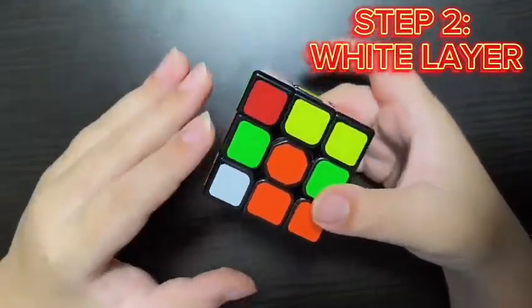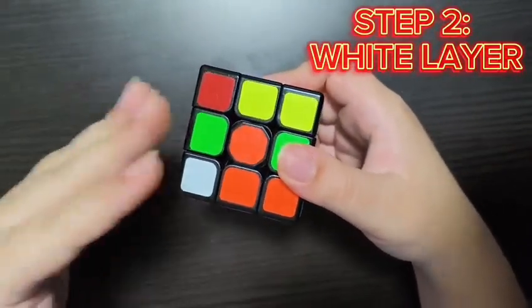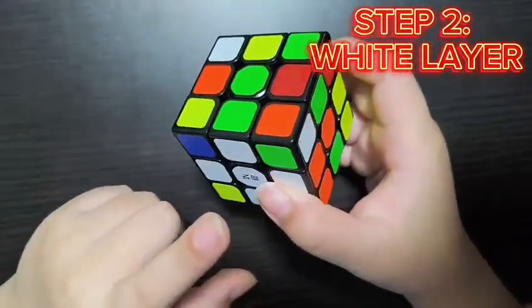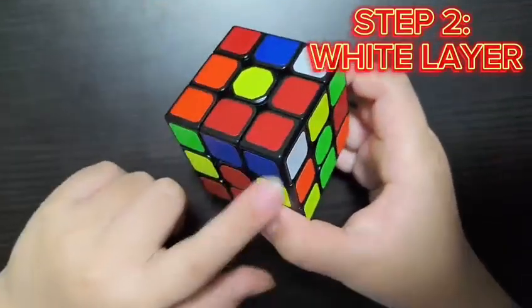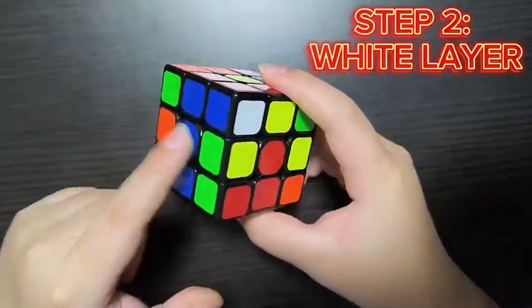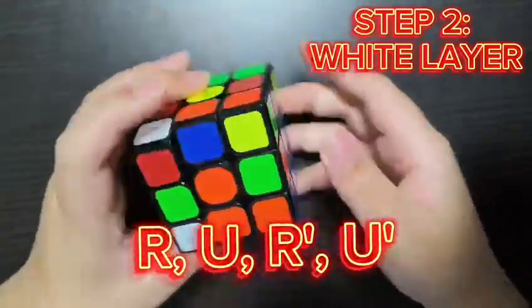You can also use the left hand move, but I'll explain when it is better to use the right hand move and when it is better to use the left hand move in another video. Here we have another one stuck in the bottom. If something's stuck in the bottom like that, don't worry. We just find something at the top. Turn it like that, such that it has blue and red, and then like that, it fills it in.